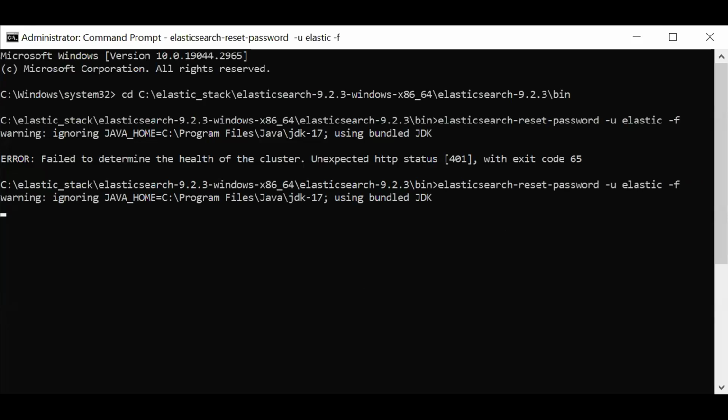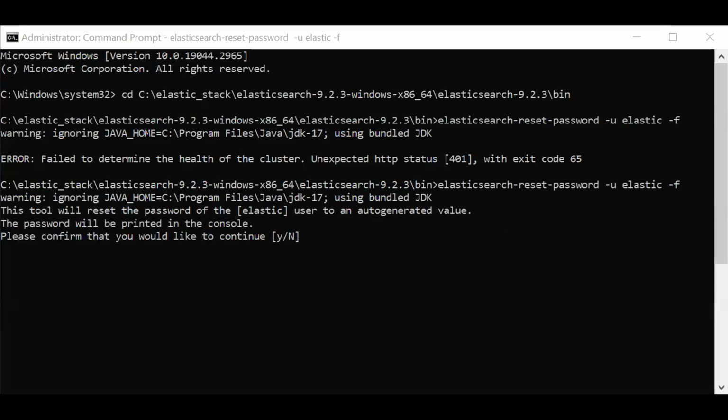So mine is already done. So it has already set the password. Nowadays it's automatically setting. In case it's not setting, we can use this code.